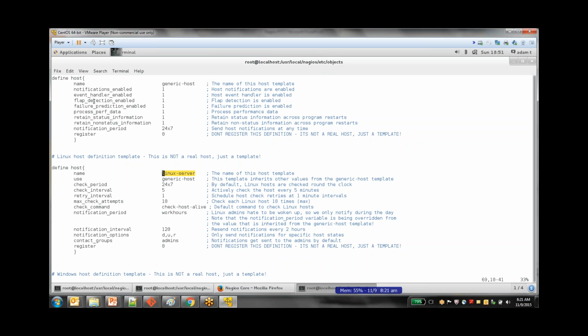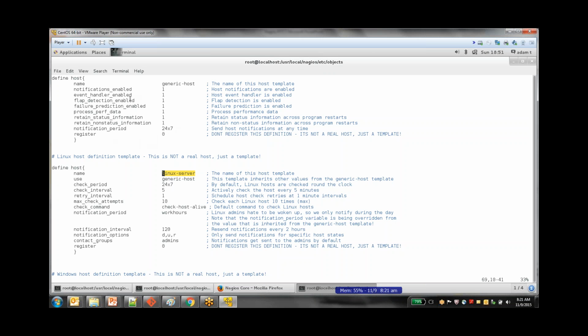Okay, so do you want to get notified for that, or do you want to handle all those things internally by Nagios? Wherever you say 1, that means it is enabled. Like that, the important thing you need to know is the notification period. If the notification period says 24/7, you will keep getting mails throughout the day. Or do you want to get notifications only for the first 8 hours of the day, because only in those 8 hours you will be working? The rest of the time you will not be working. So like that you can specify the value.